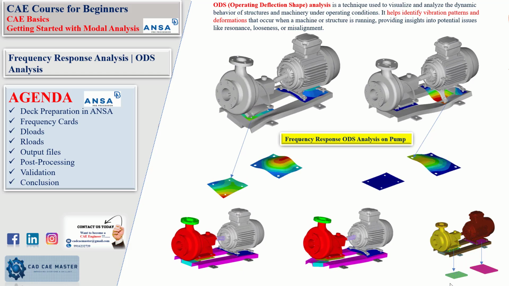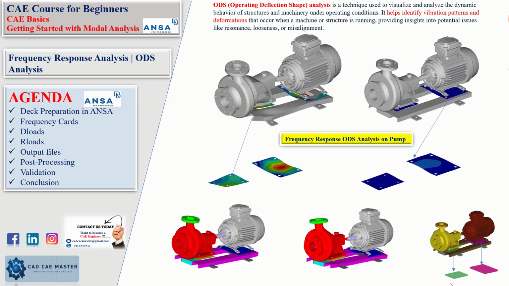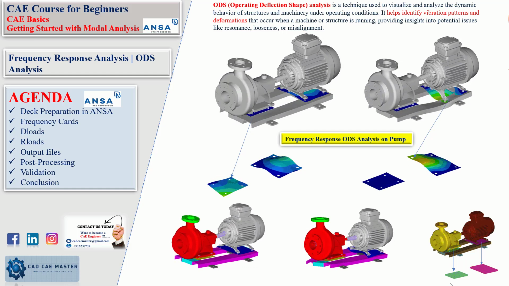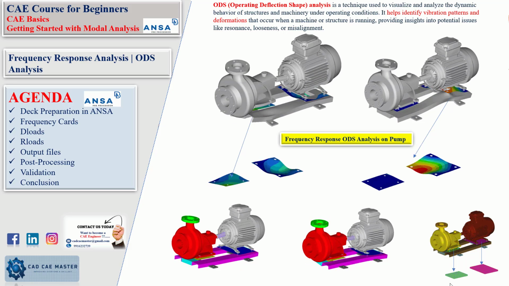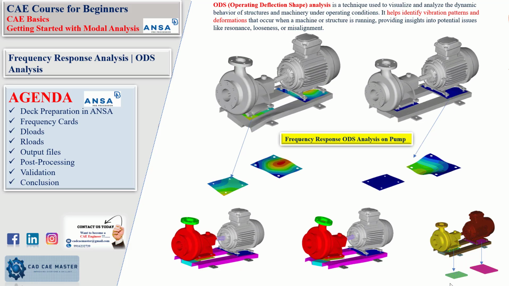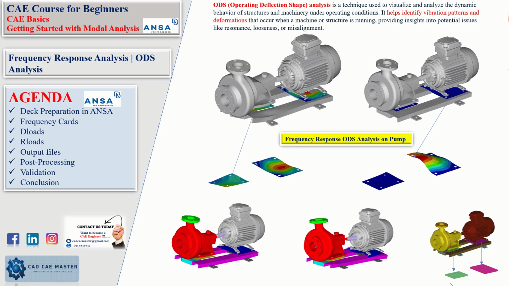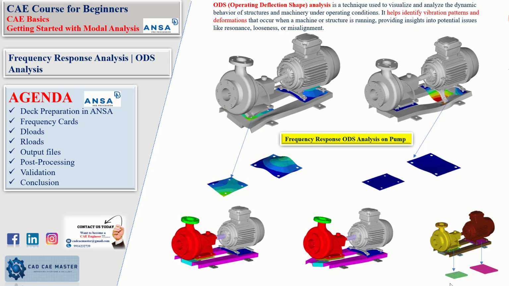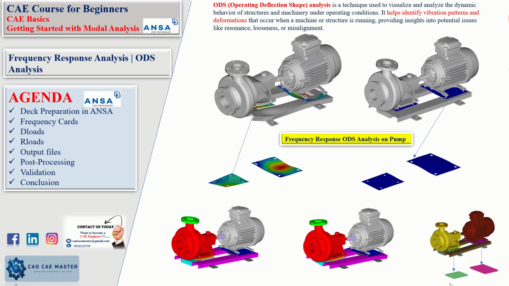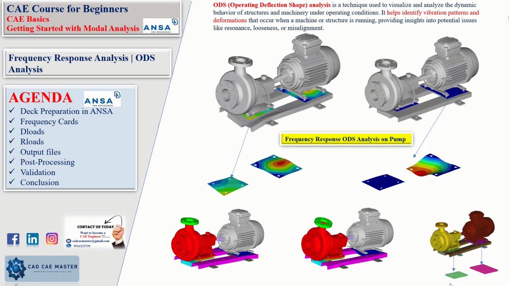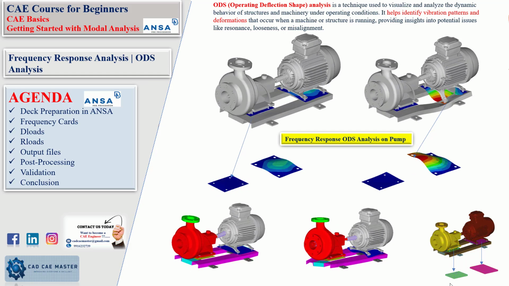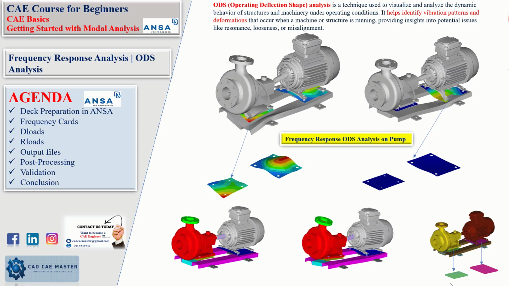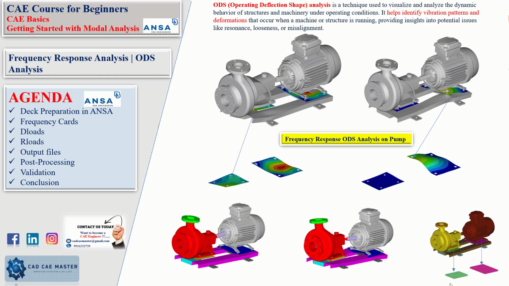during the operating conditions. Okay, so the agenda here, you can see we're just going to take the same model. We'll try to modify the deck as per the ODS requirement. So this NVH deck, we'll simply modify it. We'll add a FREQ1 card, where you can define the independent frequency values, so that we can extract the excitations for that. Well, let's get started with this.